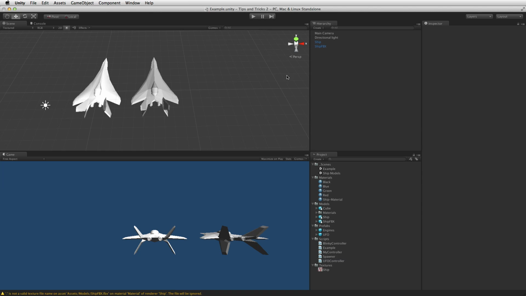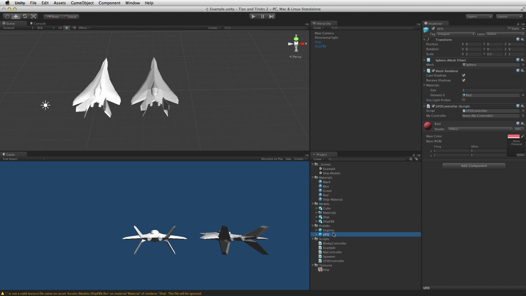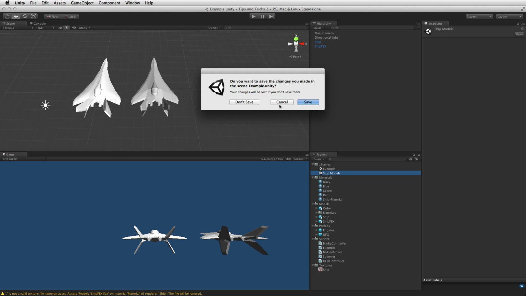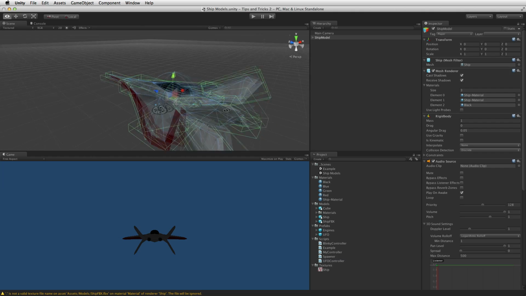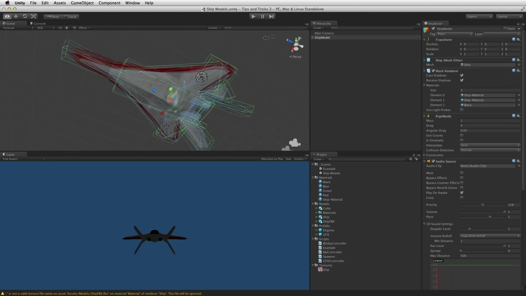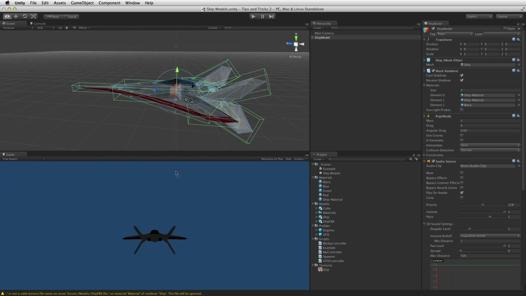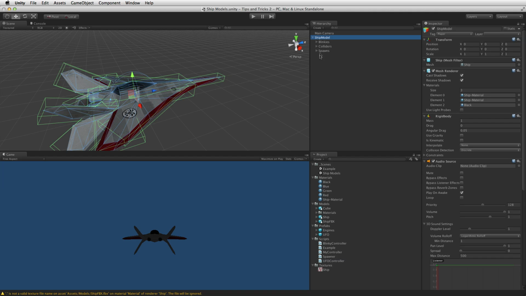I can talk about using colliders. I think I've got, do I have the prefab here? The question is did I import the prefab? I don't think I did. I got my UFO. No, I don't think I saved the prefab. Oh, maybe I did. Maybe I saved it in ship models. Oh, I did. Primitive colliders. Don't use a mesh collider. Use primitive shapes. This is all using cubes, and one sphere, I believe, in the middle.